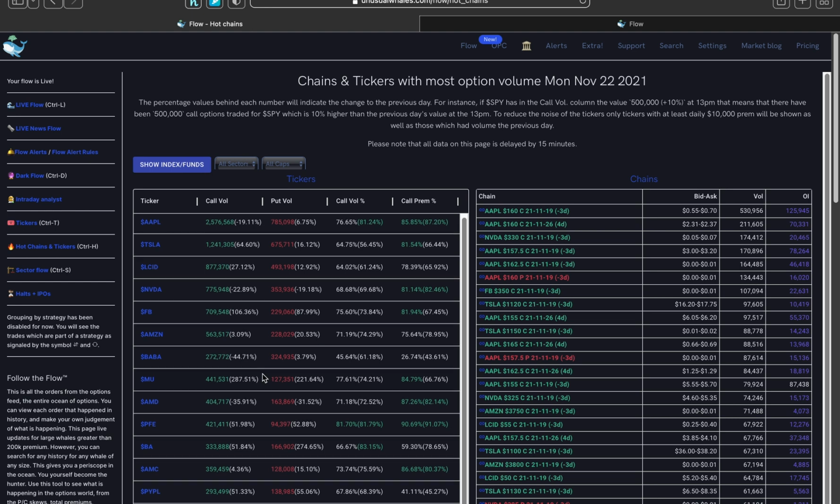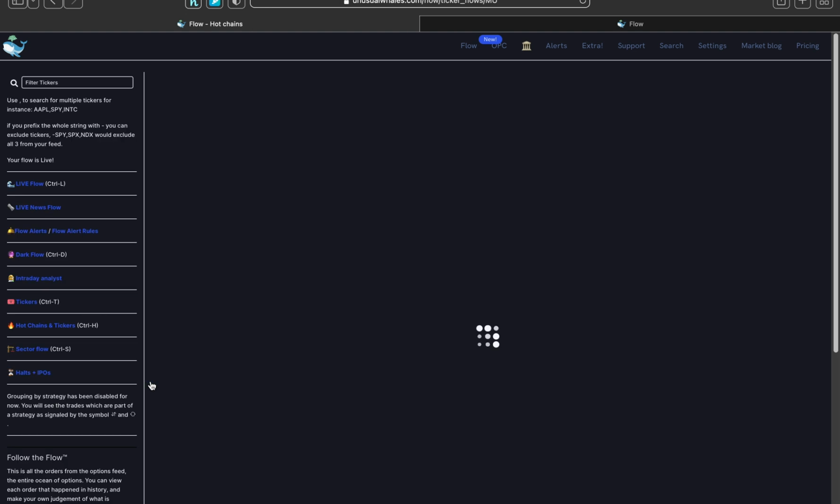But in here, when you go down here, right? Essentially what you're looking at is it's giving you the call volume and the percentage of increase from the day prior. So specifically, we have Facebook with a 106% increase, right? On the put side, it's an 87% increase. Well, here's one that stands out right away. MU, 287% increase versus 221. I recently talked about MU, so I'm going to just use this because I've just recently made a video on it that I uploaded to YouTube.